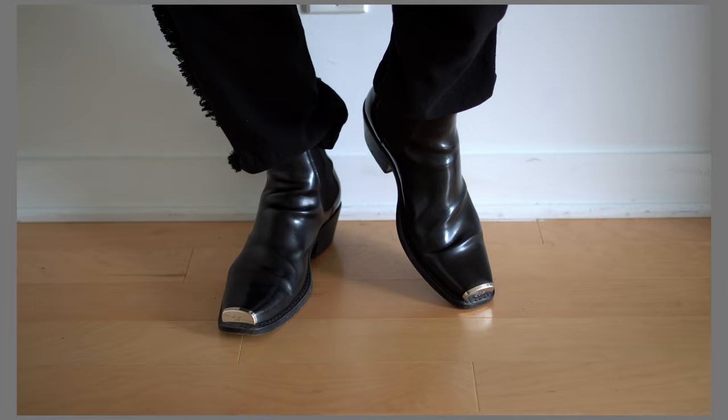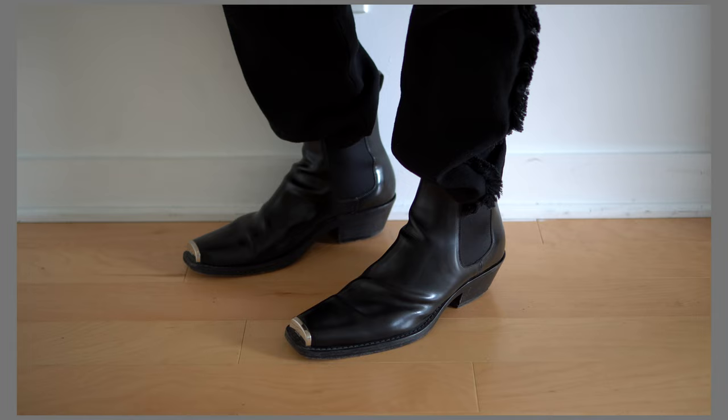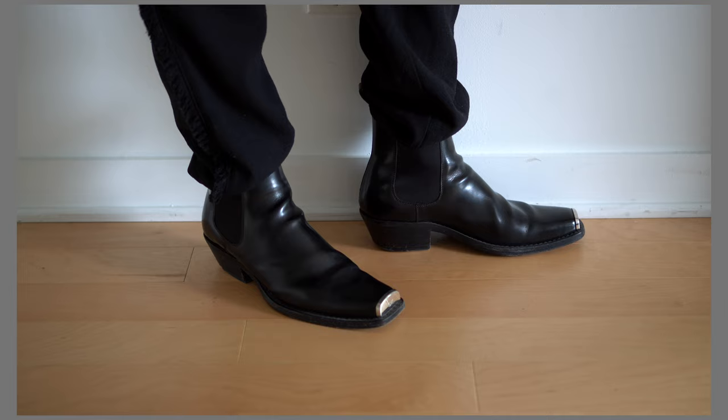Other than that, these are still absolutely amazing. I've kept them in pretty decent condition — I haven't been wearing them as much this past year since I've been wearing my Bottega boots more, but every now and then when I whip them out I'm super happy to have them. Long term, I could definitely see myself going back to them and wearing them with different things — like a nice flared pair of trousers or a cropped pair of jeans. I loved the Raf CK era; the pieces he was making were absolutely insane.